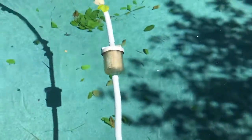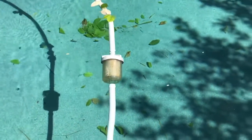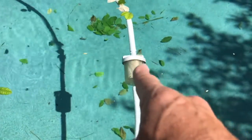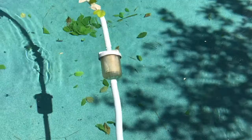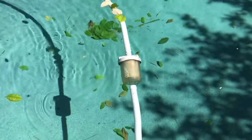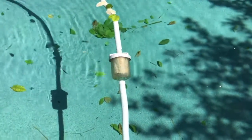This one also has an additional leaf canister. Those you can get online. I'm not a fan of this particular one because it's too small and it's a plastic basket and a lot of stuff gets through. There's another version that's bigger and it has a blue netting inside which catches more debris, and that really stops stuff before it even gets to your filter pump.